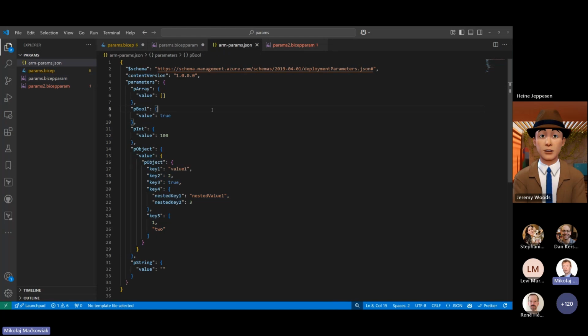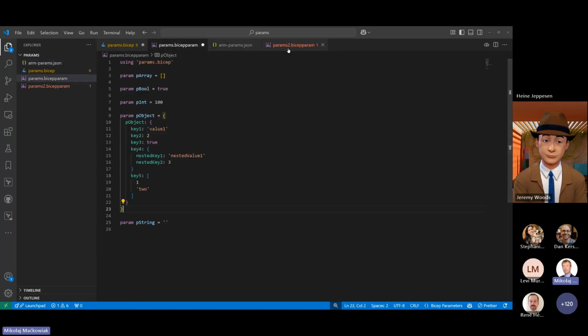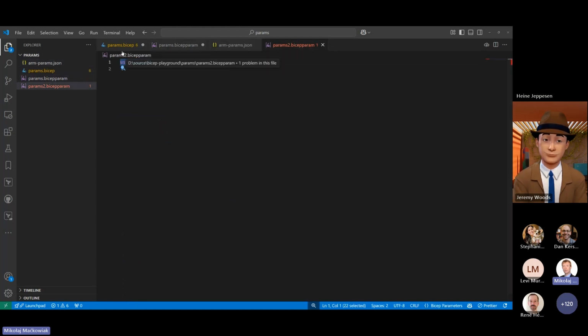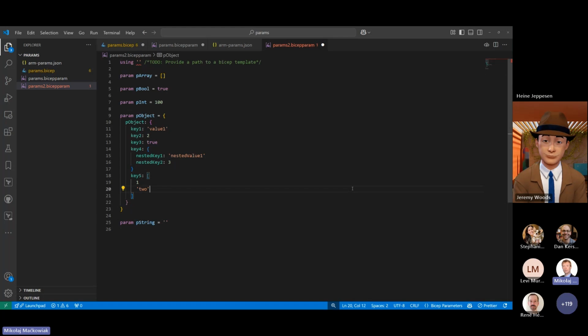Additionally, if you take an entire classic parameter file and paste it into the Bicepparam file, it's converted with all the params.